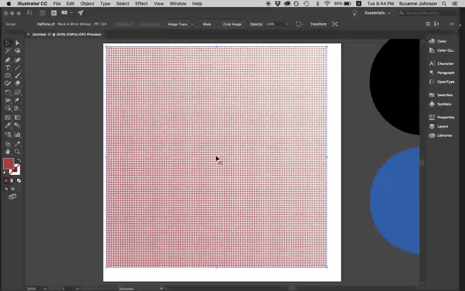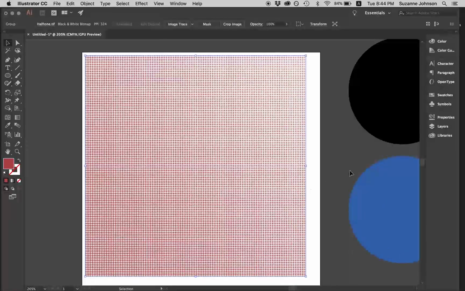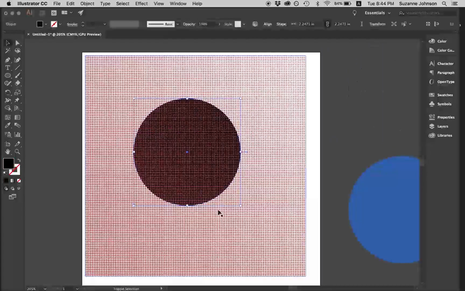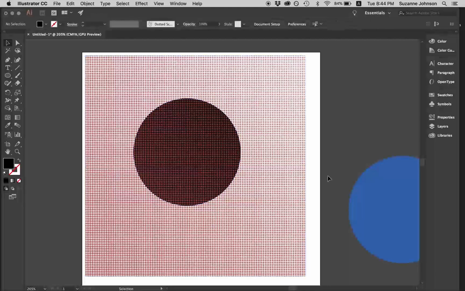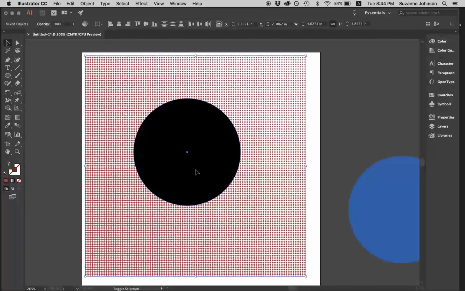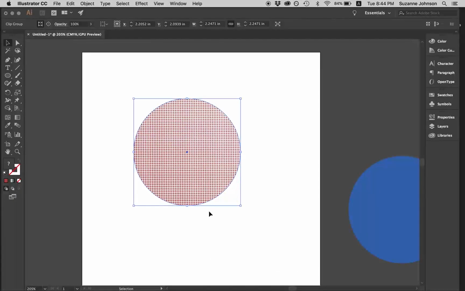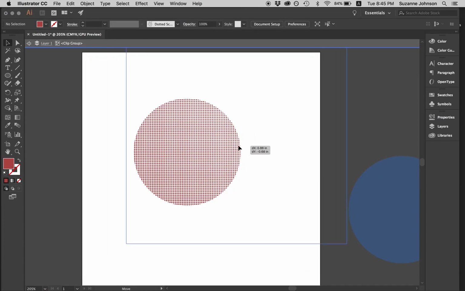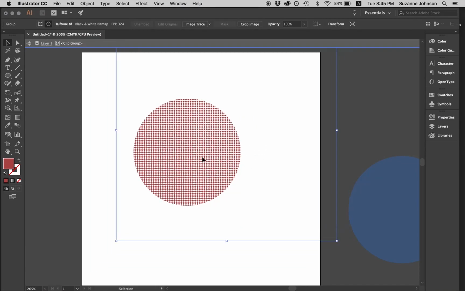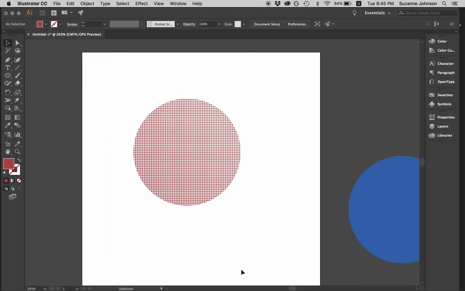Now this halftone pattern is really nice, but on its own, it's too contrasty to be a background element. So this is where you can come into play by using a clipping mask. So moving the object behind a shape and hitting the clipping mask option, which is Command 7. And you see that I have this pattern now within the shape that I've built for it.